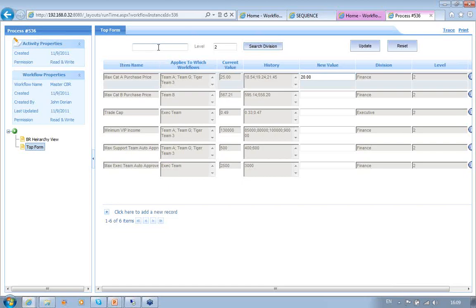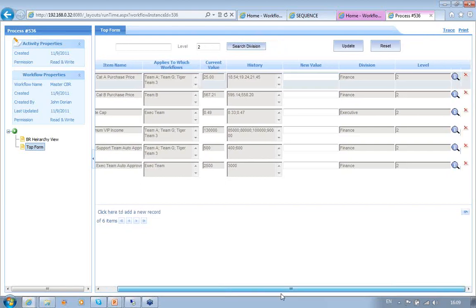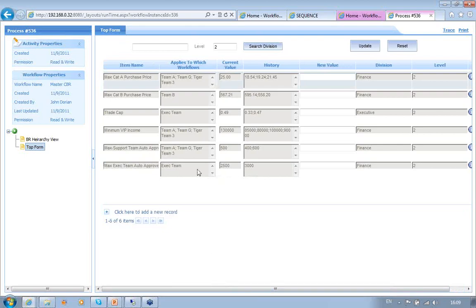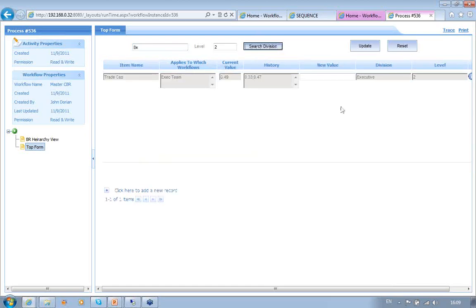Before I submit the form, I just wanted to show we can filter this before I start filling in stuff by divisions. This grid doesn't necessarily have to be the last step with just six business rules. It's likely that you'll have a great many more business rules available to you. So you can filter this, and that's a separate webinar, based on any of the fields. So if I say I want to filter by the division, and take only the business rules that relate to the executive group, I can filter it out and get back only the executive line.